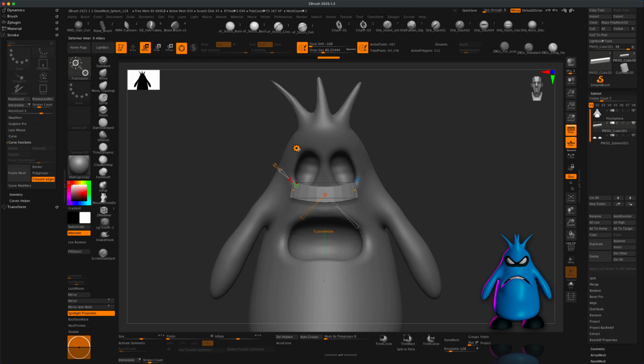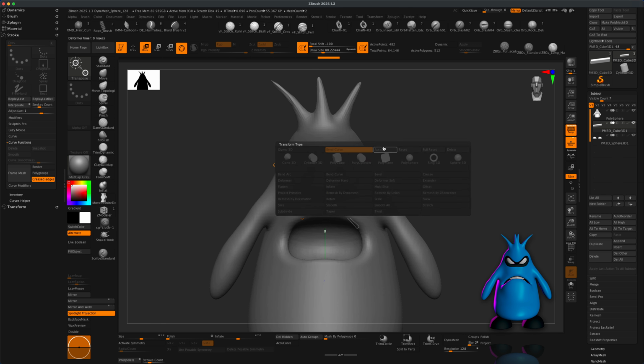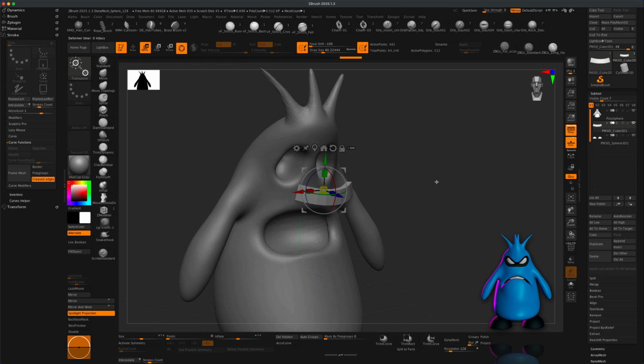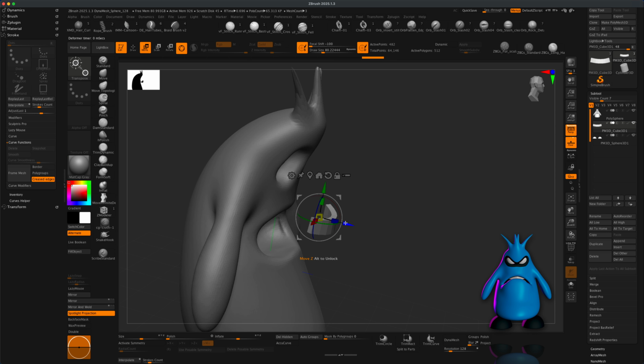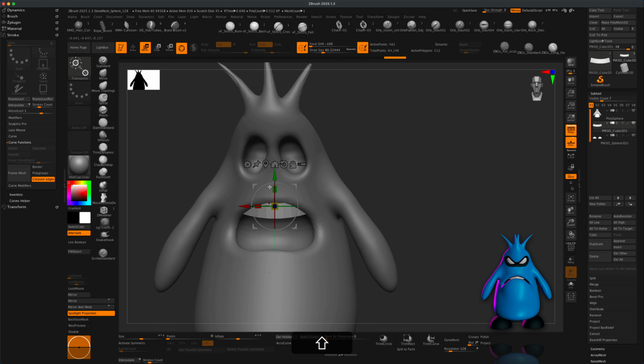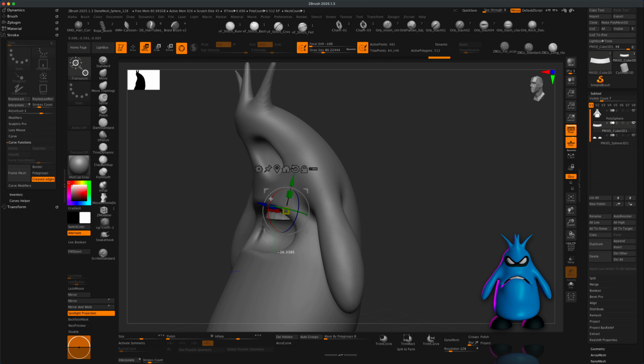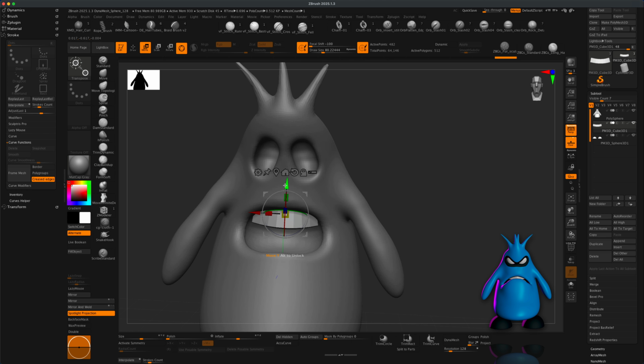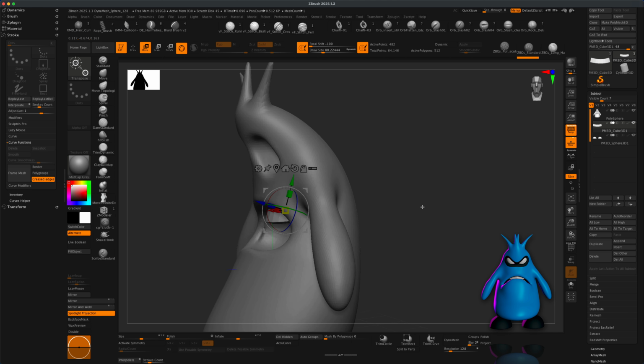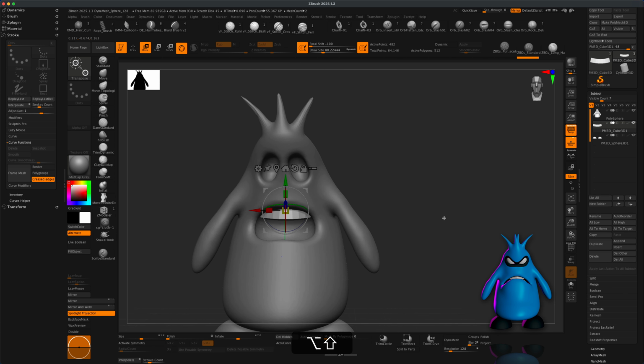So that's great. I'm going to do accept. And let's put it into position, right? His teeth are going to be right here. I can make them a little bit longer if I wanted to. All right, I have these perfect teeth. I think that's great.